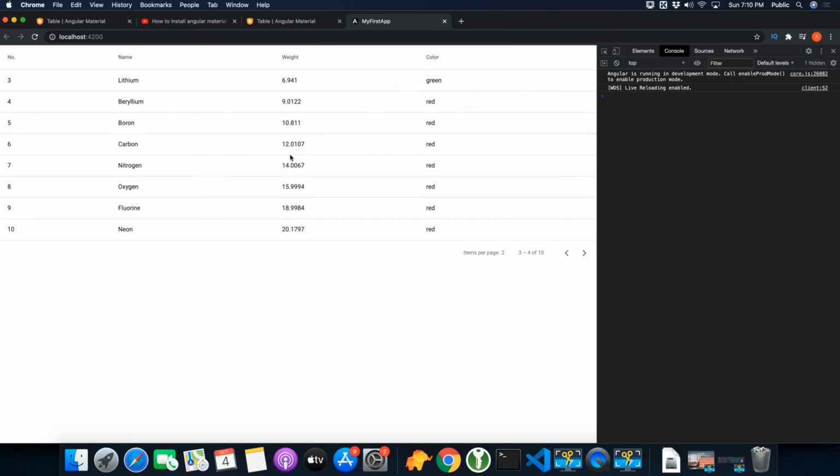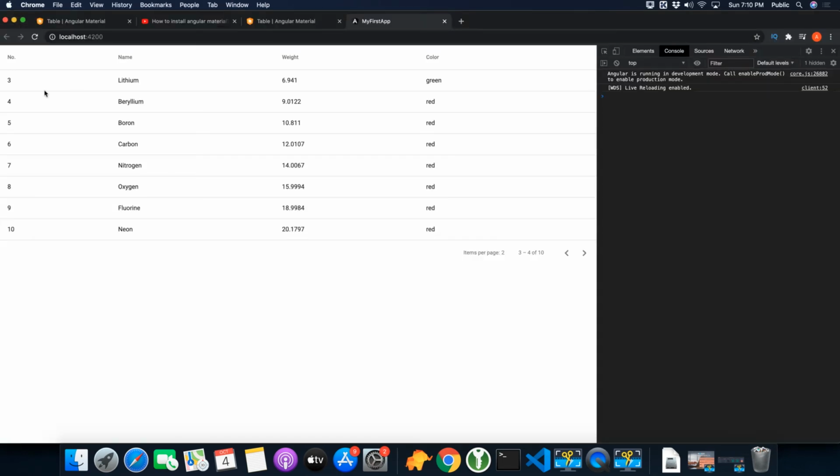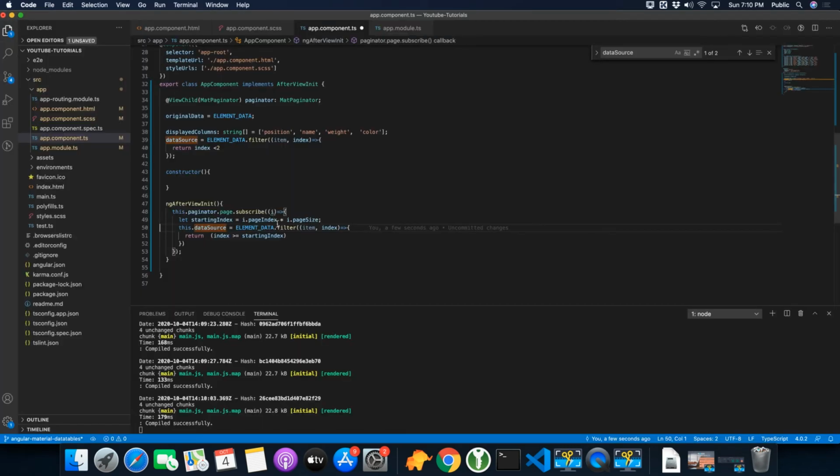Okay. We don't want to show more than two because two is our limit. We want to show two items per page. So that is why in this condition, I want to add something like this.